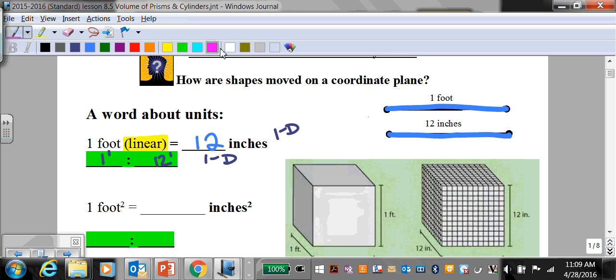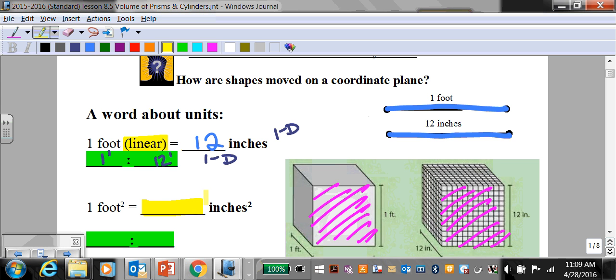Come down here and I'd like you to shade a square foot. Shade it, square foot now. And then shade it over here. I want you to fill out that blank. I'm going to land on someone in five seconds. That second blank, one foot squared is how many inches? 144. Excellent. Thumbs up if you did 144.